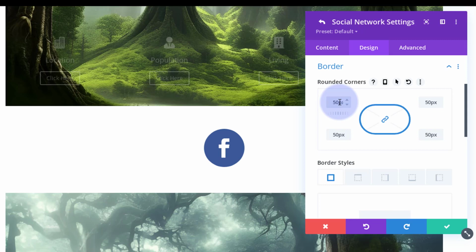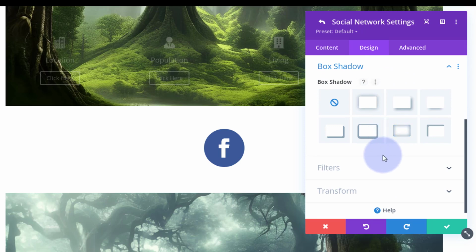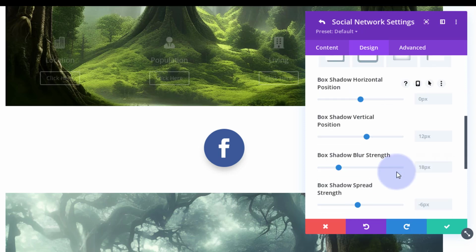Fantastic. Now to make this interactive and more interesting, we had a hover effect, whereas it grew in size and we changed the z-index so it was on top of anything that was behind it there. So we can do that really easily inside this module also. But I also had a little bit of box shadow on there and it got more pronounced when they hover over it. So let's do that. Let's roll down a little bit. There's box shadow down here. I'm going to use this one on mine, which is fairly subtle down at the bottom there, but when they roll over it, I want it to become a lot darker. Because I'm going to make this button grow probably half as big again. So let's roll down here.